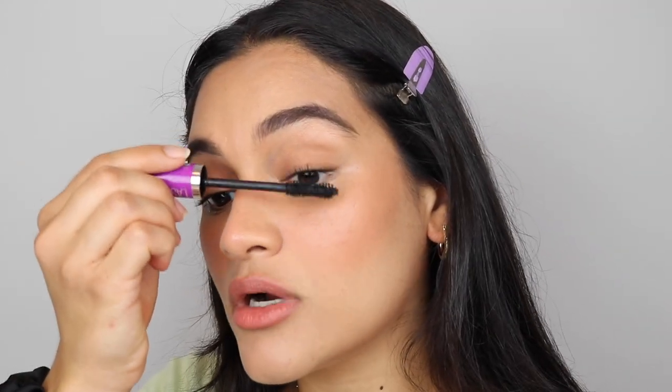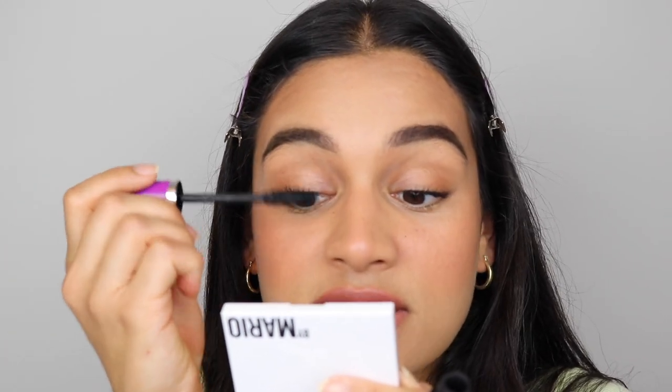I'm going to go ahead and curl my lashes. I am going to be using the Maybelline The Falsies Lash Lift — I just wanted to continue with affordable drugstore products because you can find all of these at Target, which is really cool. This mascara coats all my lashes very evenly and fast, it looks really good all day, it doesn't irritate my eyes, and it's easy to take off at the end of the day.